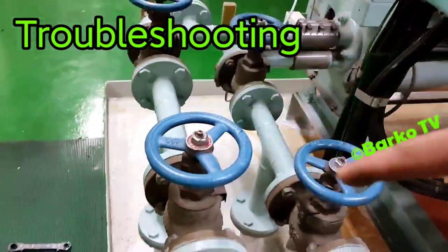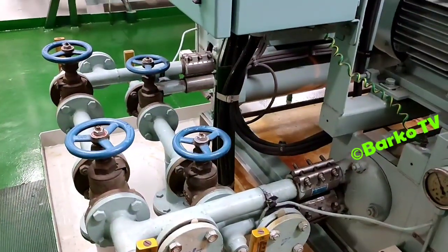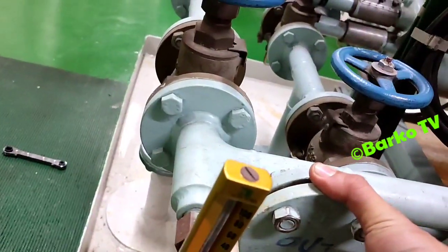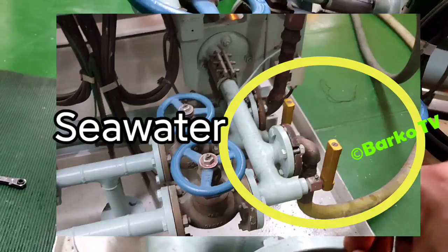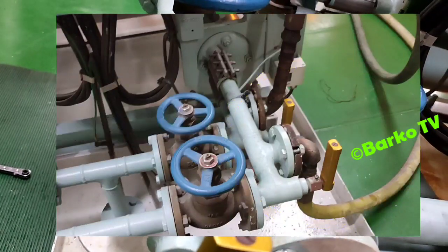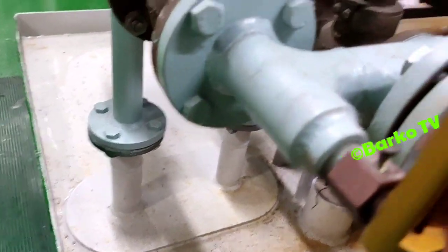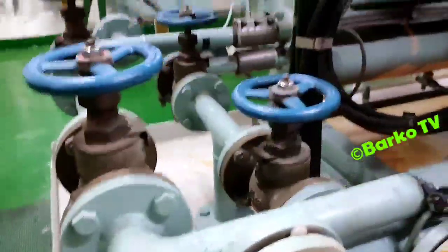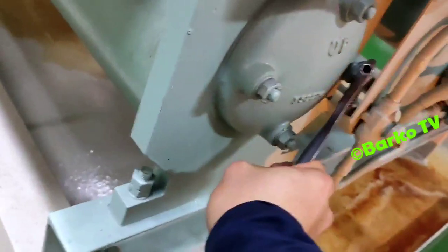This is the troubleshooting. First, I isolate the in and out for the condenser. We need to clean this condenser. It's because we came from the dry dock, and the water supply that they put is seawater. That's why the flooring of our provision reefer is rusty. Okay, I also open these flanges so that it will drain the water. Also this one, it's the cover at the end of the condenser.